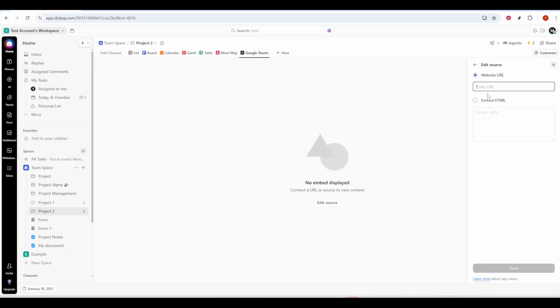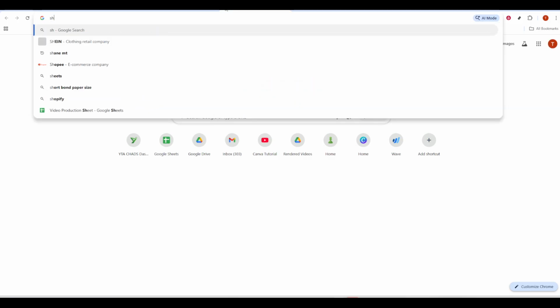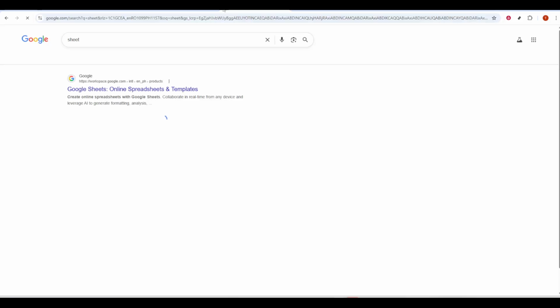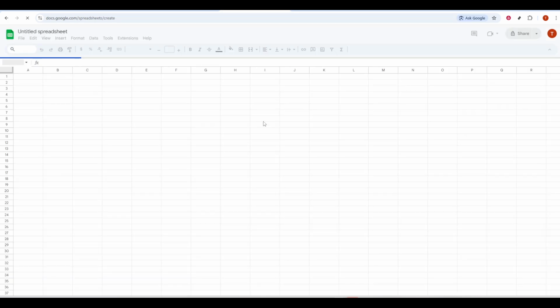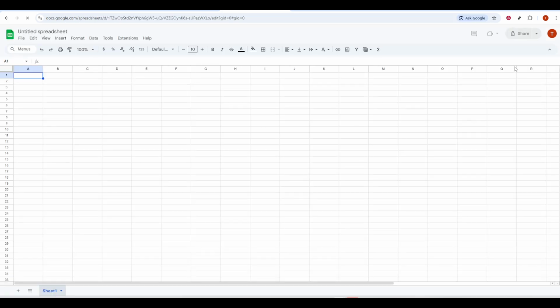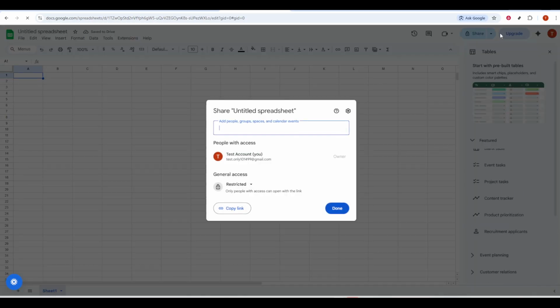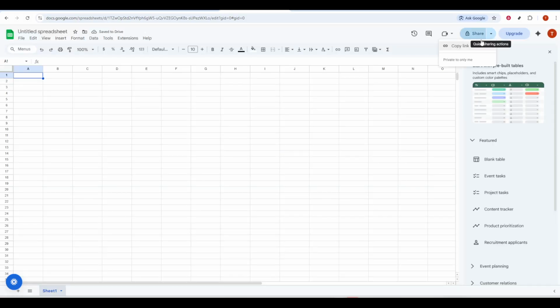Before you paste the link, switch over to your Google Sheet and adjust its sharing settings. In the Share dialog, set it so that anyone with the link can edit. This is required for full editing directly within ClickUp. If you're working with sensitive information, consider using a dedicated sheet or tab with only the necessary columns, and keep the master data private. You can always tighten permissions later if your workflow changes.